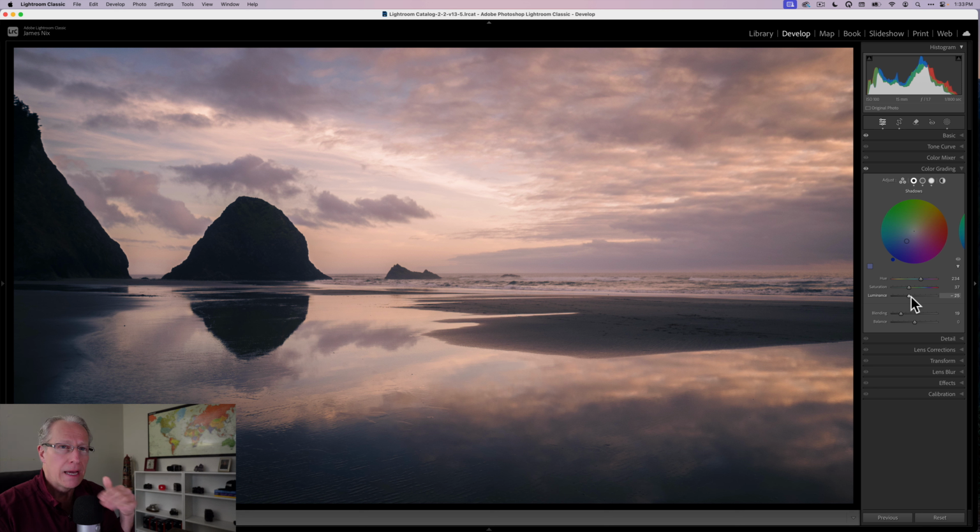And the whole idea here for me in this color grading tool is that I'm essentially playing the warm colors and the cool colors off of each other. You guys may be familiar with complementary colors, like the yellows and blues. They're opposite sides of the color wheel, and therefore the complementary warms and cools are like that, right? So I'm creating a little bit more warmth in the midtones and the highlights, and I'm playing that off against what I'm creating as a cooler, darker look in the shadows. So I get a light contrast, but also a color contrast in my image.